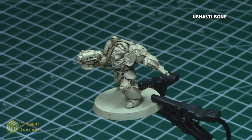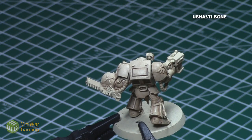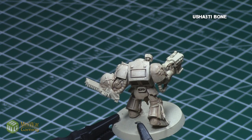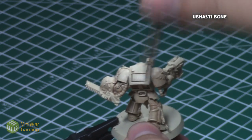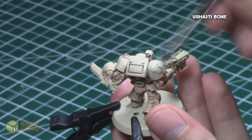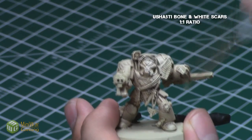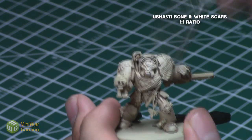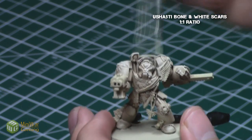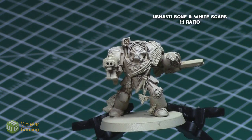As you can see, after the simple wash and this dry brush, we're already approaching basically the standard color of the Deathwing Terminators. And finally, just to add one more little bit of tonal variation, I gave the top part of the model a dry brush at approximately a 45 degree angle, focusing on the top part of the model — the areas that would be exposed to the sun. I did this with a one-to-one mix of Ushabti Bone and White Scars to produce a very light bone color.